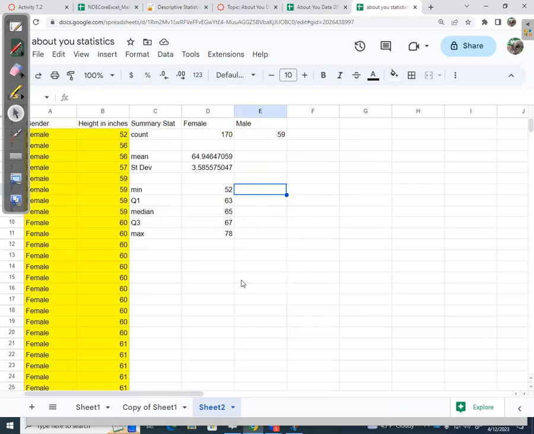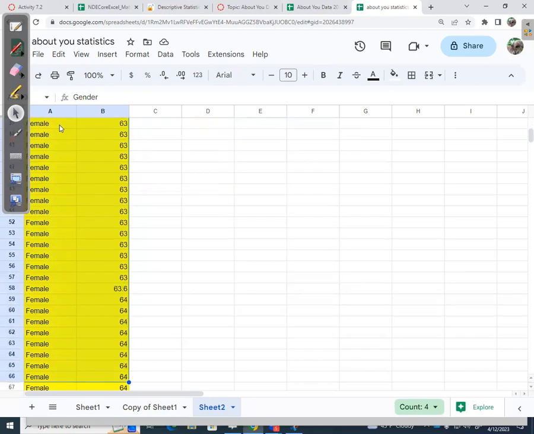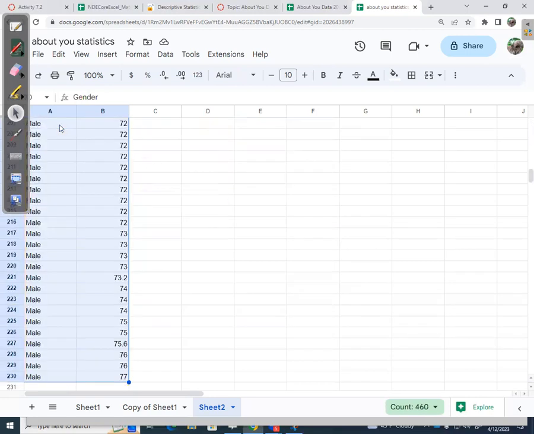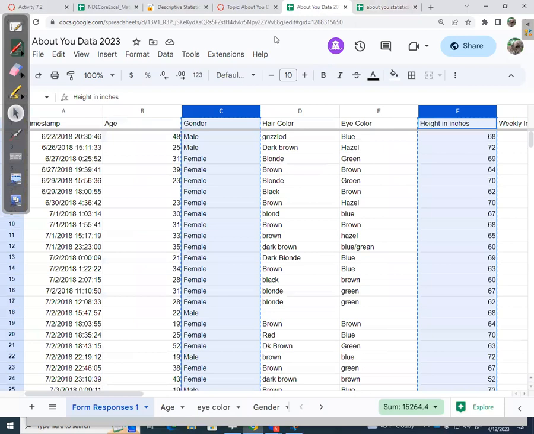Do you remember the StatKey app we went over a moment ago? Check out this for StatKey. So gender is not a quantitative variable, it's a qualitative variable, right? A categorical variable. And this is a numerical or quantitative variable. StatKey has a way to compare a categorical variable with a quantitative variable. So if I highlight all of those, and it wouldn't matter if they're sorted or not, I could have taken the original versions of those data values.